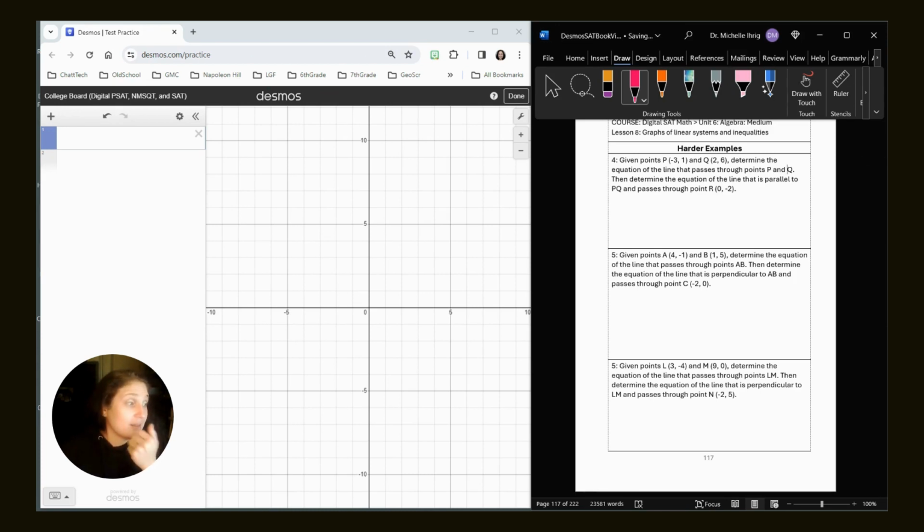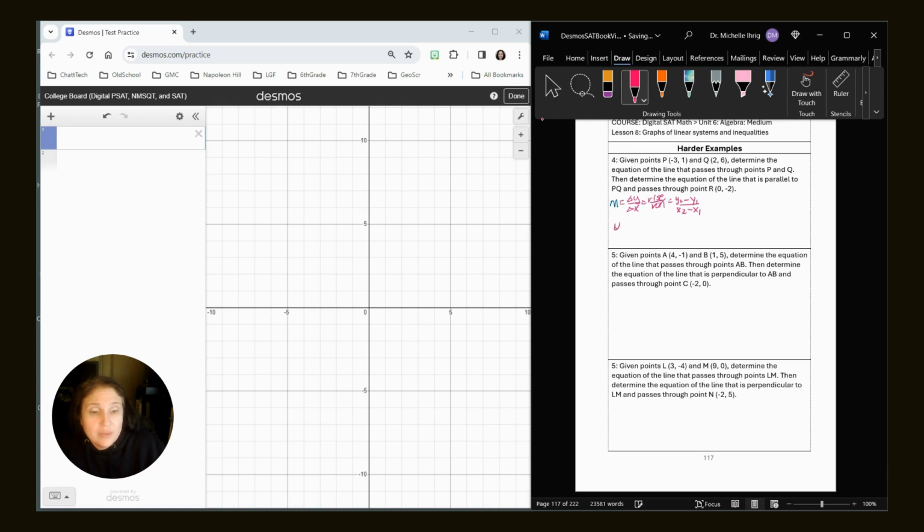Well, yes. Remember I told you that when we get to these harder examples, there are going to be multiple steps and there are going to be formulas that you need to know, but I'm still going to help you through this. So basically, you're going to need the slope formula, which I'm just going to write as the change in y over the change in x. You can also do rise over run, or you can use the official slope formula. It doesn't matter to me which one you choose. I think rise over run is way easy.